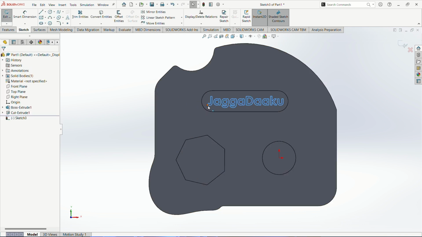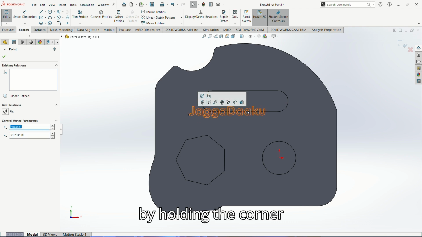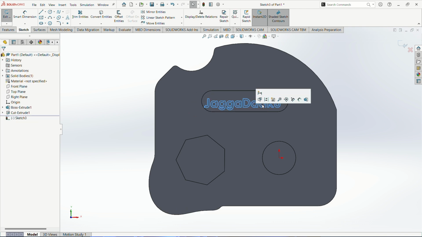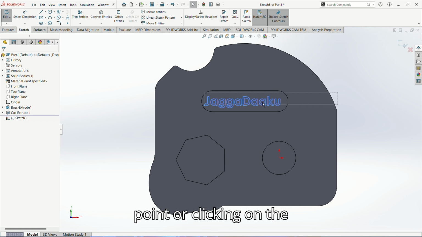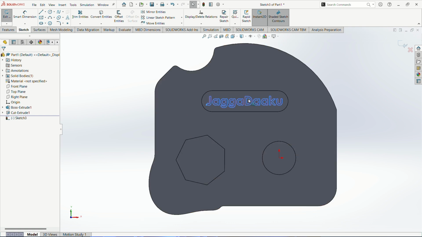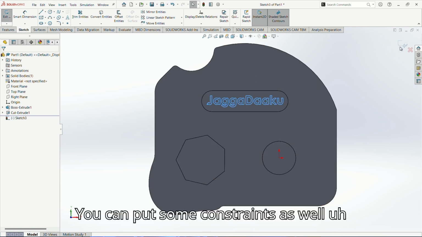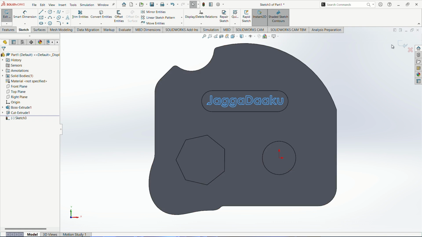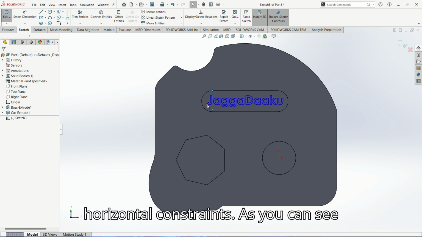By holding the corner point or clicking on the text, you can drag the text anywhere you want. You can put some constraints as well, like vertical or horizontal constraints.